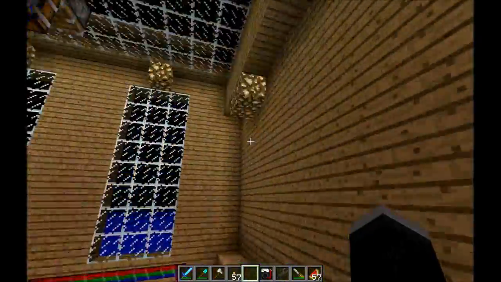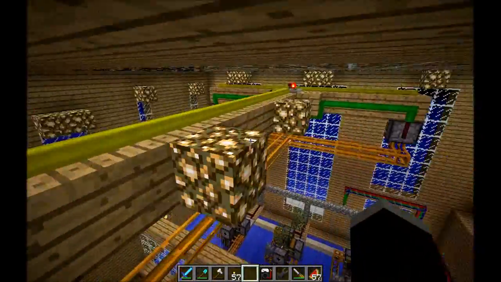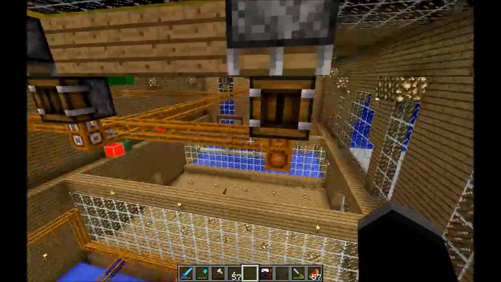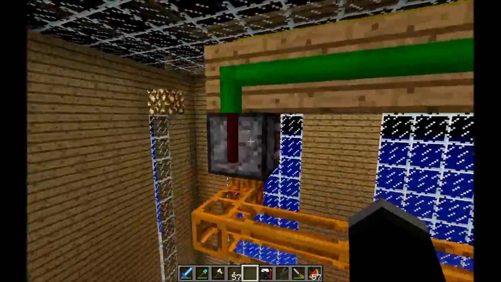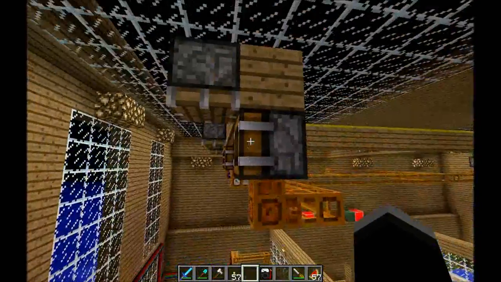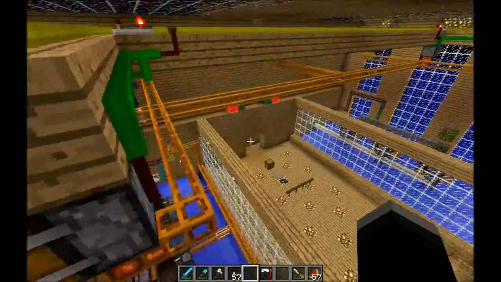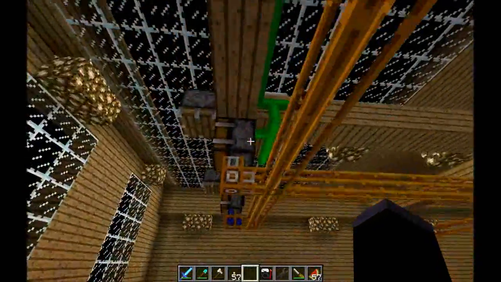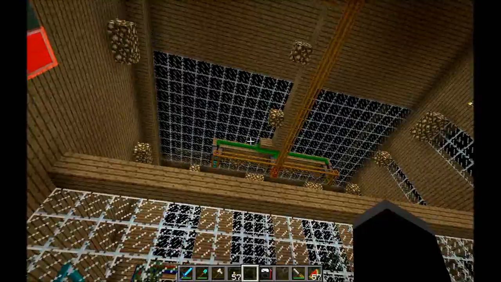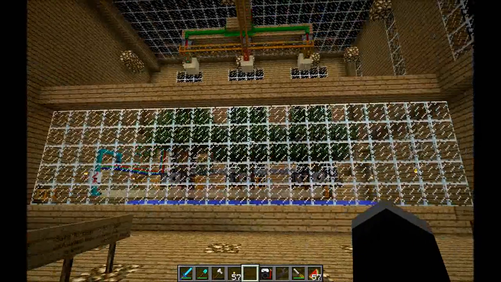Alright, and up here we got a yellow current coming in with a small delay on the pistons and direct connection to the deployers. So they'll push sand out and these will push the sand downwards. And these are color coded so the sorting machine can evenly distribute everything.